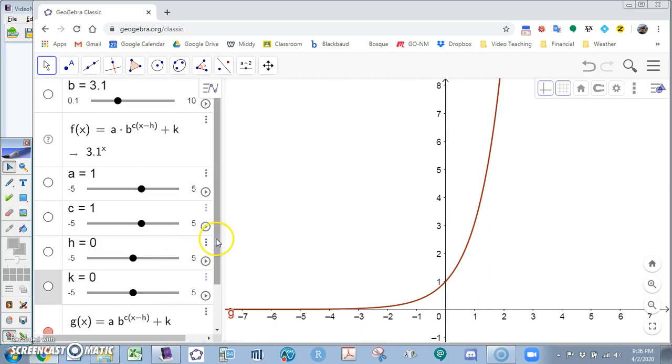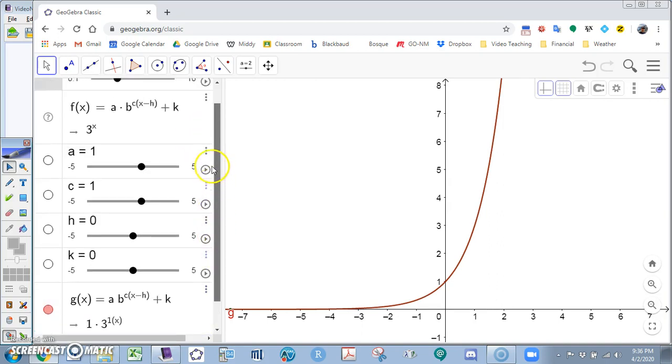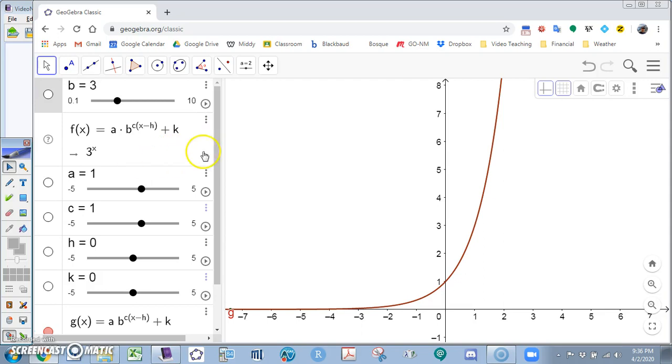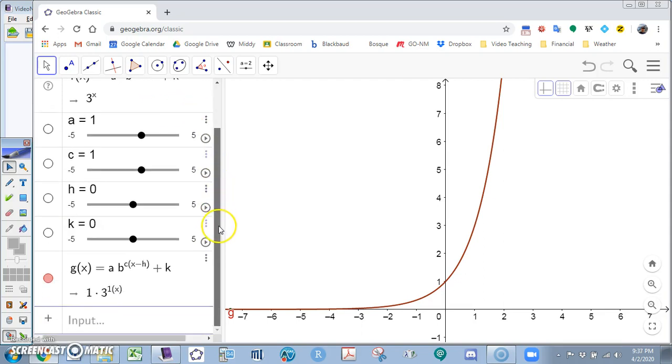That will then give you the original first graph that you're wanting to mess with. For example, if I wanted, say, 3 to the x, I now have my graph f is equal to 3 to the x, and g is equal to 1 times 3 to the 1 times x plus 0, all plus 0. So it's the same graph.